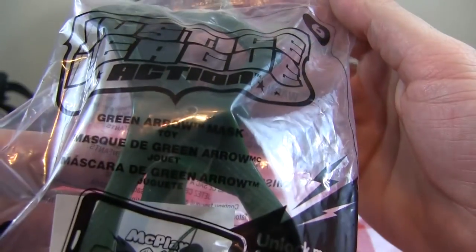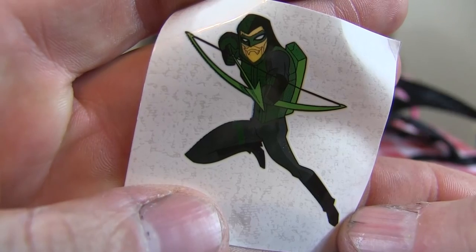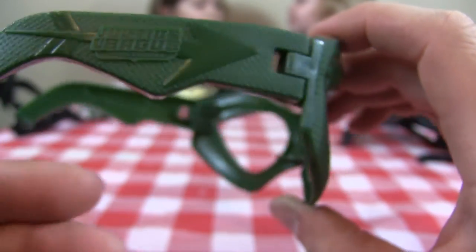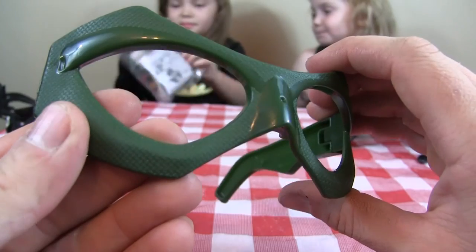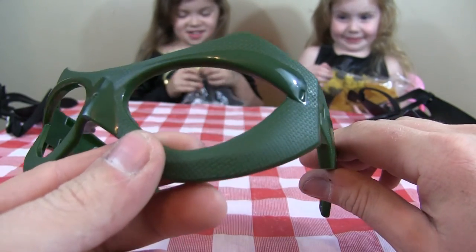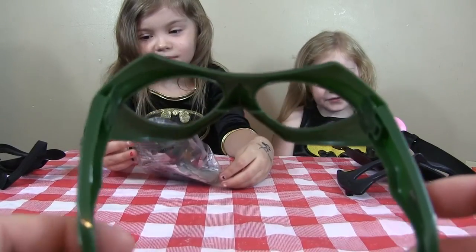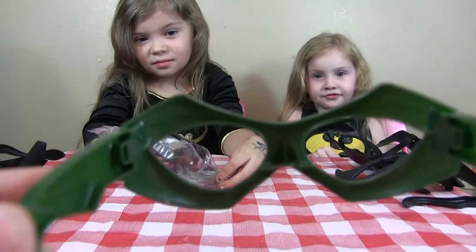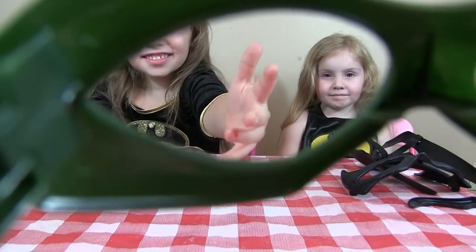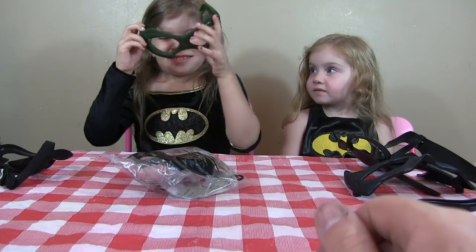Toy number 6 is Green Arrow Mask. Justice League action, and there's a Green Arrow. So do these help Green Arrow see better to shoot his arrows? Yeah. Is that when he wears them? And so if you don't have these cool glasses, it's okay because we'll show you what it looks like to be wearing them. Just like that. Wait. Not like that. Here. No, that's what they would see if they were wearing them. Right? Now they can see you wearing them.